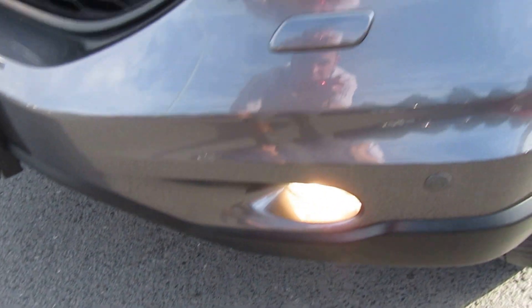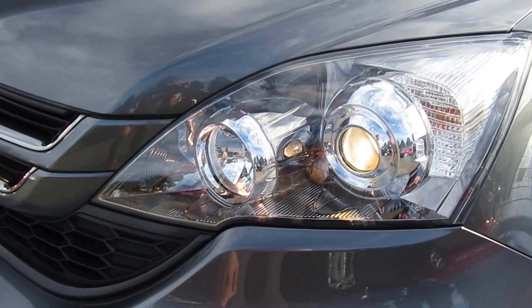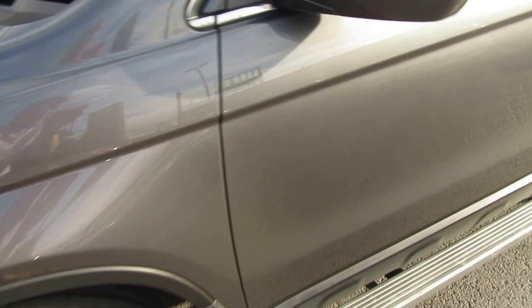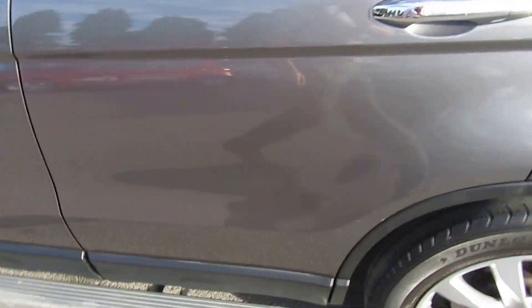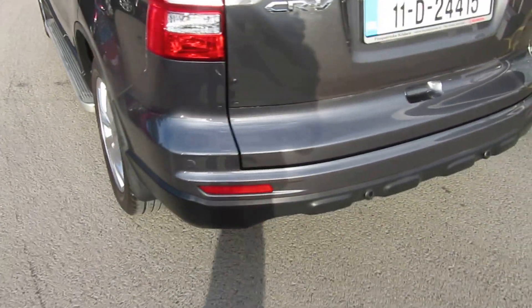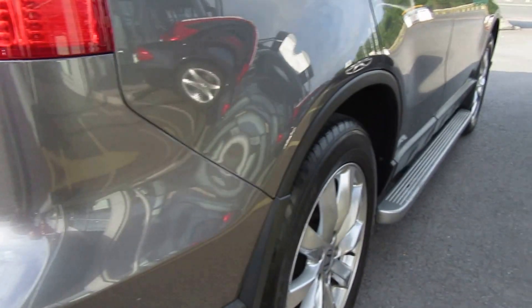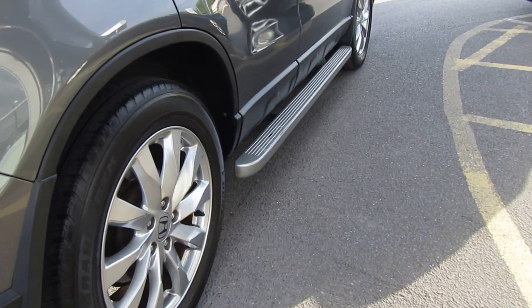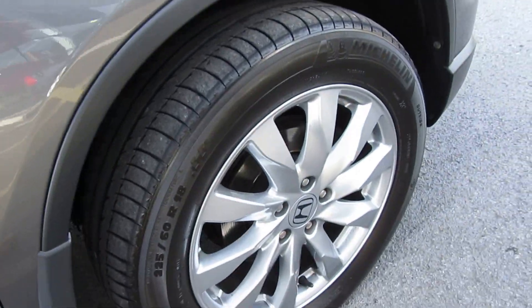The front bumper is absolutely perfect. The fog light is perfect, the front parking sensor is here, and it also comes with headlight washers. This headlight is in perfect condition. The bonnet has very minimal — I can't see any stone chipping right now. All the way down the passenger side, it all looks blemish-free and completely factory. The rear left wheel is in excellent condition, onto the rear quarter panel and into the bumper — really nice condition. The boot lid is absolutely perfect. All the way down the driver's side — nice, original, un-repaired condition. The rear wheel and front right wheel are both in excellent condition.